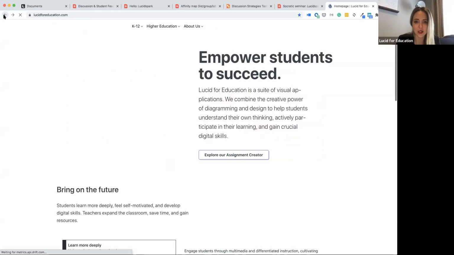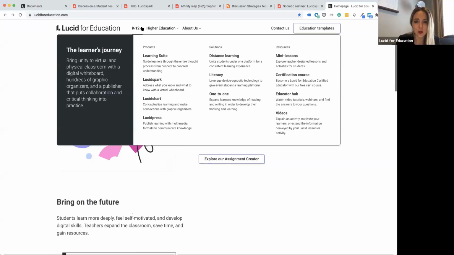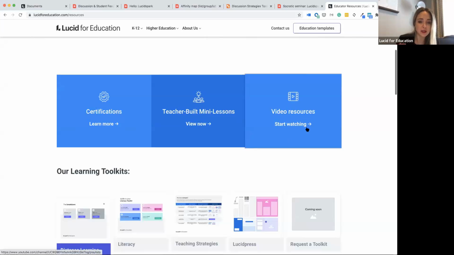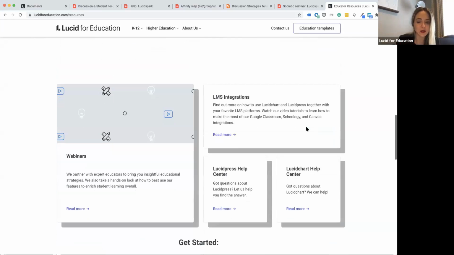I'm going to go back and show you just one other thing though. Under K-12, on the far right side with resources, we have an Educator Hub. And that's going to give you so many different tools. We have a certification course if you'd like that. We have mini lessons, super cool. You get to hear the story from the teacher, see the student example, get their template, and watch very short YouTube tutorials. I'm going to scroll down a little bit. Here's where we have other webinars. We have more coming up about Lucid Spark. And then we have help centers as well, which take you directly into articles that show you how to do more here.